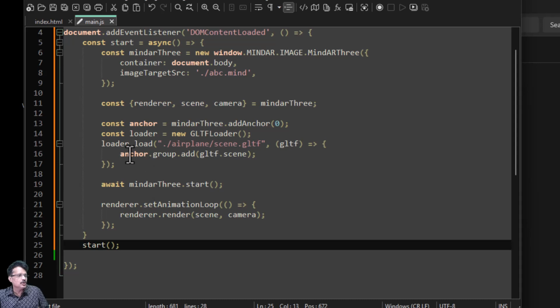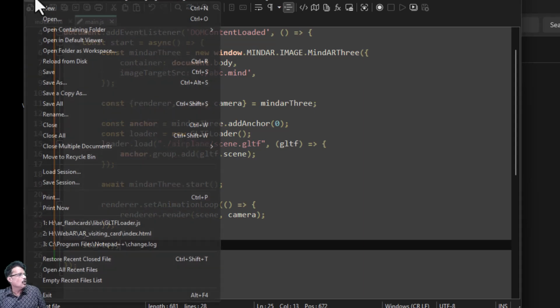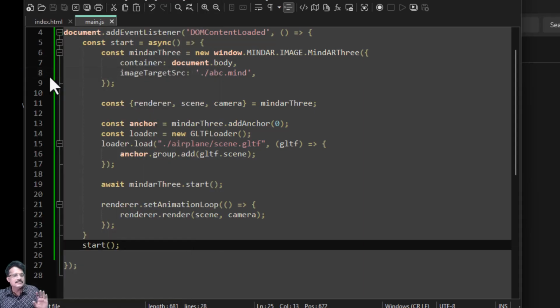I want it to be added into my anchor group, and this is an empty group which keeps moving and changing its dimension, shape and rotation based on the image. Tracking the image, this group or this empty object keeps changing, and inside the empty object I have this GLTF scene. So with this code typed, I will go to file and choose save.